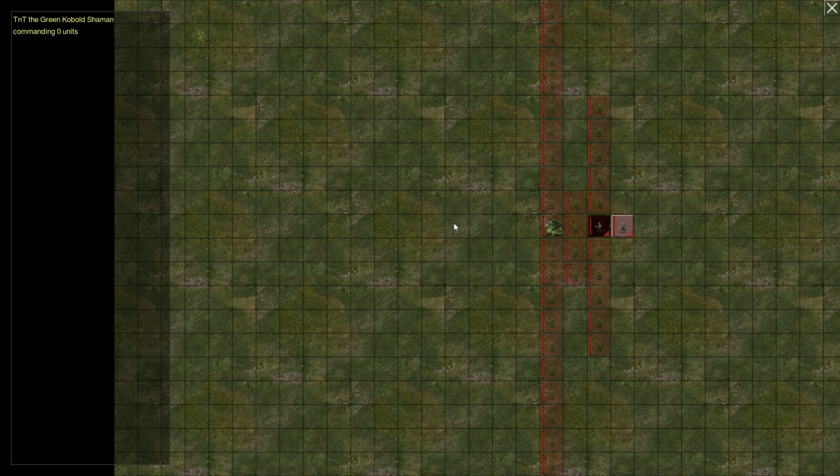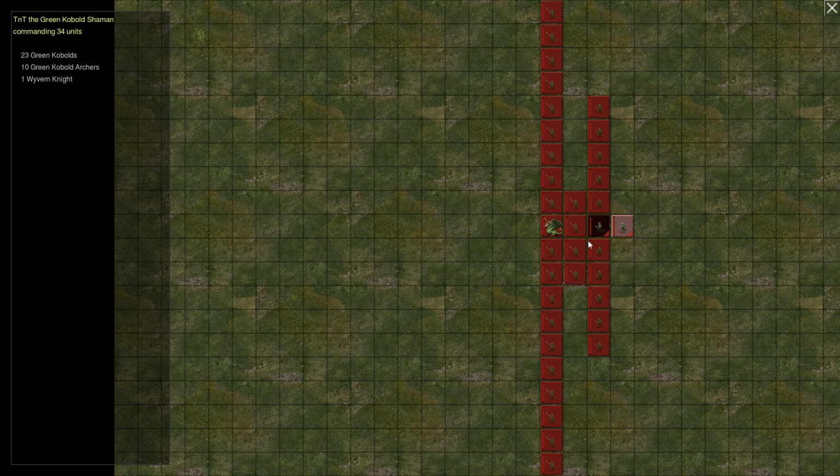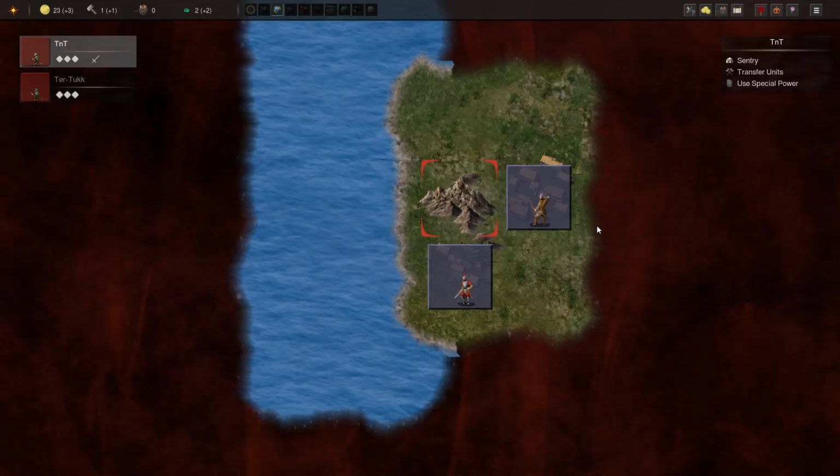So to do that, we press T. And then if you press question mark, you can see the options you have. I'm going to say A for select all. All the units, not the commander here. We can select him too. This is new, by the way. You can see this here. So we have him here. That's the green Kobold Chief, but let's leave him off. So he's his own commander, because he can go out and maybe scout out a little bit.